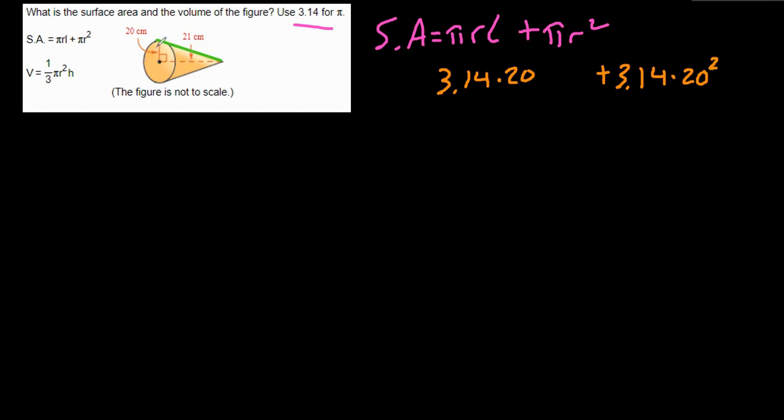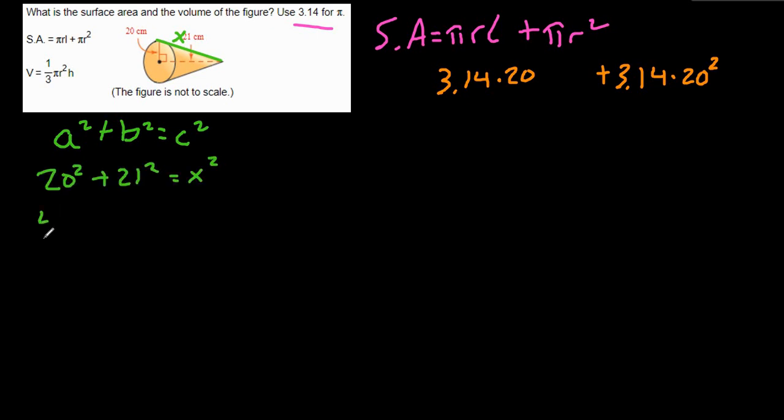So we should see on here, I'm going to sketch out the rest of this, a triangle. So we're going to have to use the Pythagorean theorem to figure out the missing side. So a squared plus b squared equals c squared. We'll call this green line the hypotenuse, the x. And the a and b are the legs, and they're going to be interchangeable. So we'll say 20 and 21.